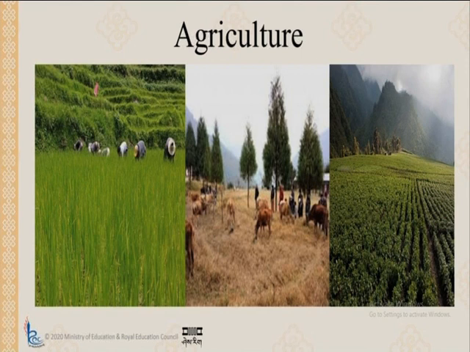So the agriculture topic you have already done in your previous lesson, and at that time we discussed the background of the farming system in our country. We also looked at the types of farming that we have in our country. Then we also looked at the land production system, and we also learnt about the agroecological zones. So today we will continue further with the lesson.